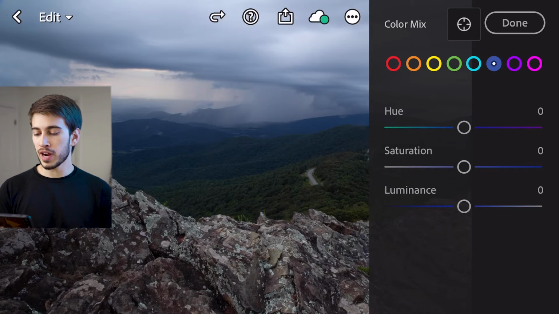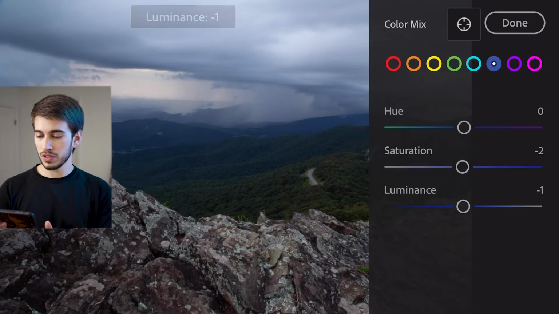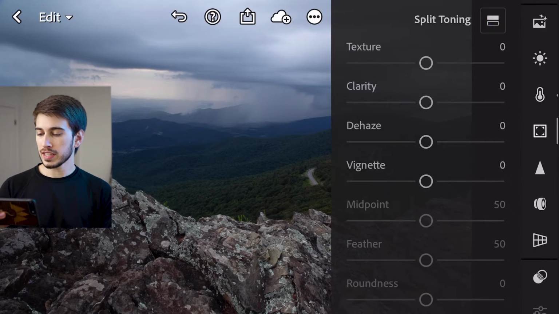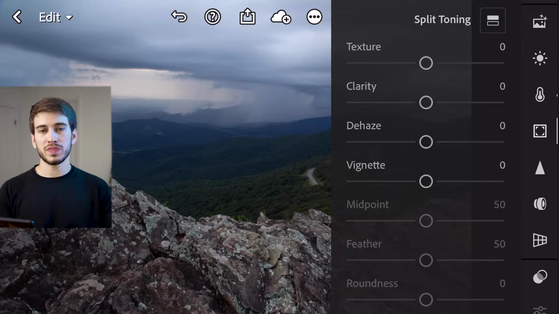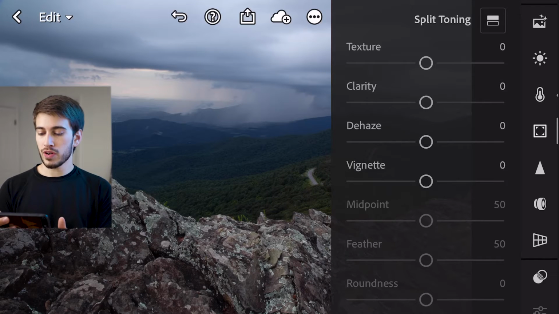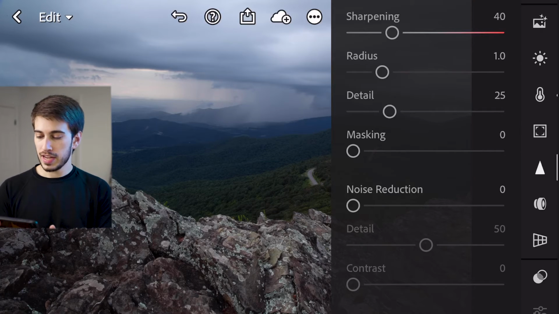So if I click the blue, I can increase the saturation, I can increase the luminance, the darkness and lightness of the color. So we will definitely be diving into this more when we edit the image. Next, we have the effects panel. If I click that right here, I can see I have texture, clarity, De-Haze. This is going to help with the textures of my landscape image, and we will definitely be using De-Haze to add more contrast and get rid of some of the haze in this image. Next, we have our sharpening panel as well as noise reduction. So if this image was shot in low light and I needed to remove some of the noise, this is where you would do that. And it also allows me to sharpen my image, as it says.